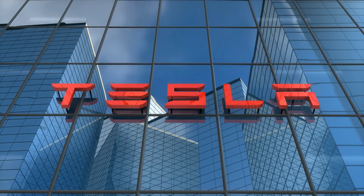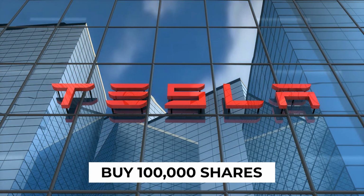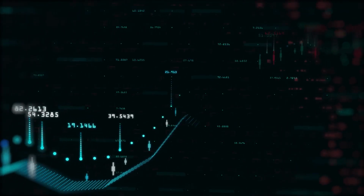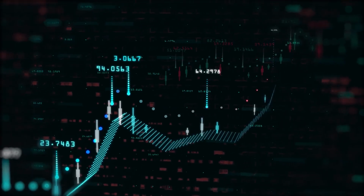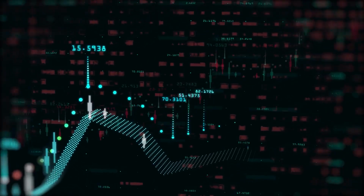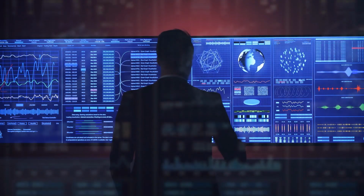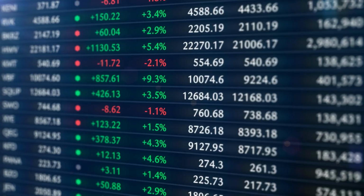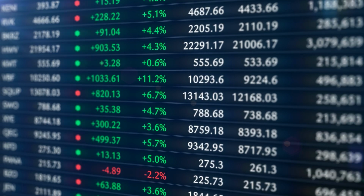So now let's say, for example, you want to buy 100,000 shares of Tesla stock and you want to buy it at the lowest price possible. But if you buy 100,000 shares all at once, you could easily push up the price, especially if there's not a lot of stock supply. So therefore, how do you accumulate a sizable stock position? Well, what you want to do as a big boy trader is to slowly accumulate shares in the stock, and this could sometimes take days, weeks, or even months.